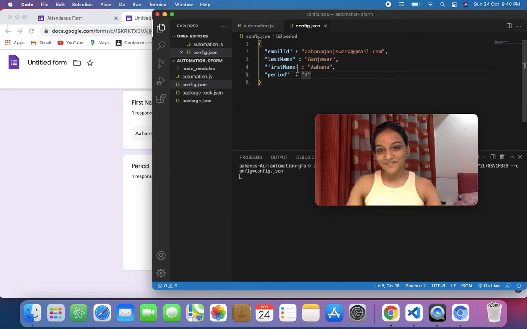I know that it's simple, but I always look at what impact it has on my life. It's going to save a lot of time for me, and I'll be so excited to run this.